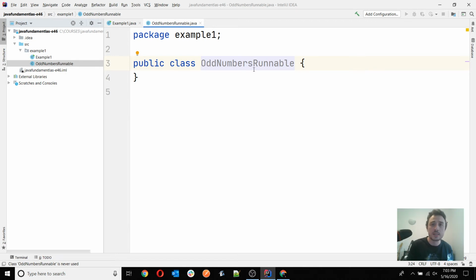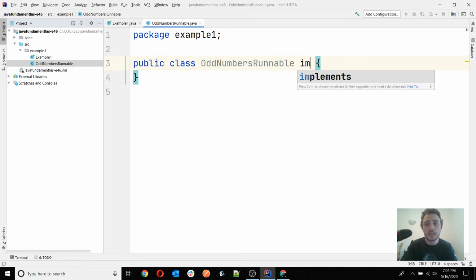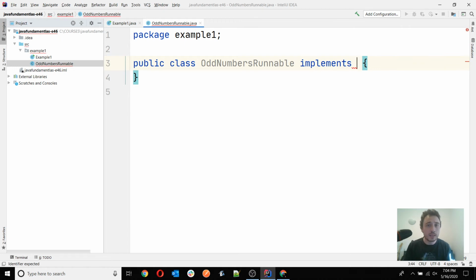In the previous lesson, when I was extending the Thread class by inheritance, I was creating a more particular type of thread where I was overriding the run method and implementing the instructions. But because here I implement Runnable and don't extend Thread, my object isn't a thread.